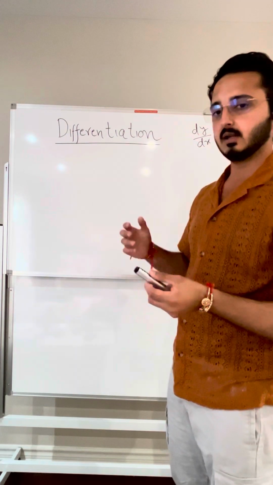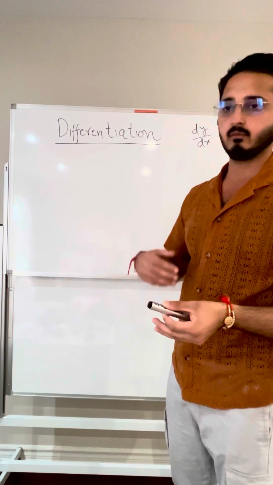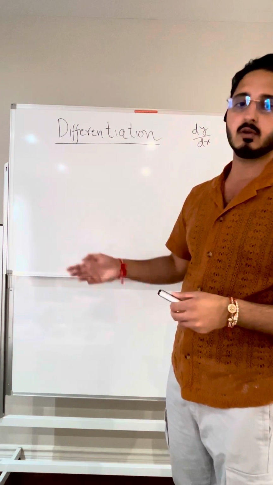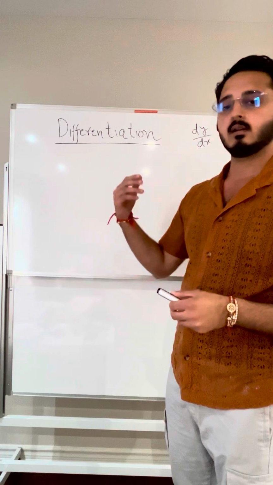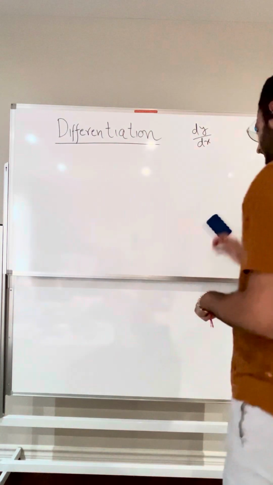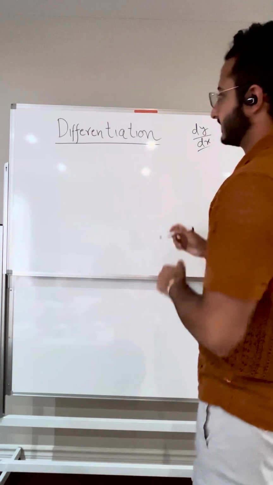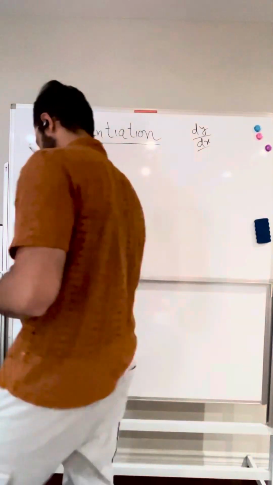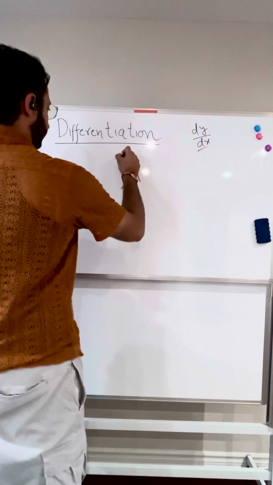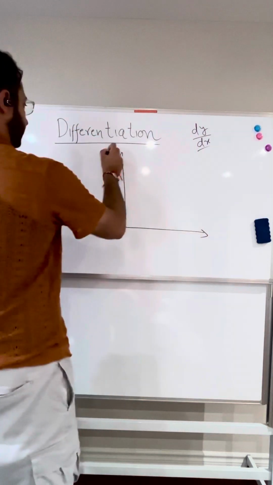So I'm just going to give you two examples. One is a simple example which everyone goes through, and that is life. And the second one, I'm going to show you the rate of change of the area of a square or a cube or whatever you can say. So if I start with differentiation, let's take an example of a function that we are all familiar with, and that is life.